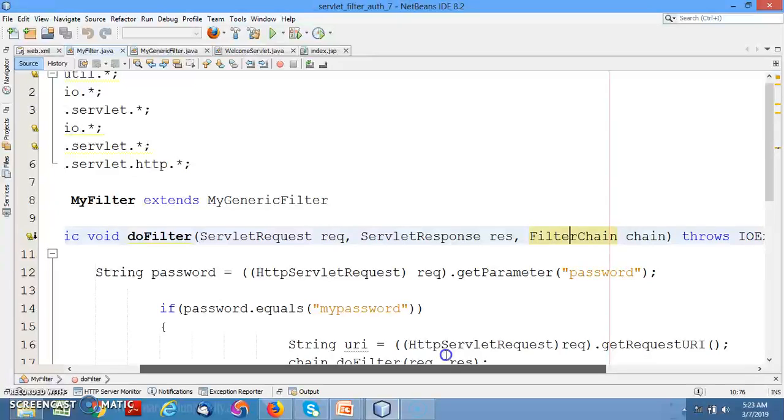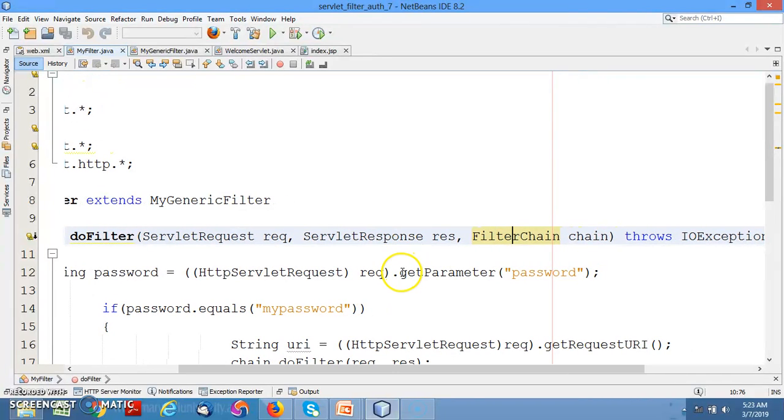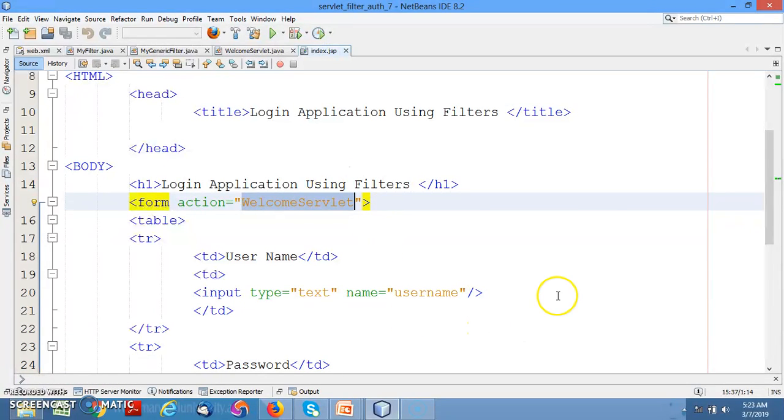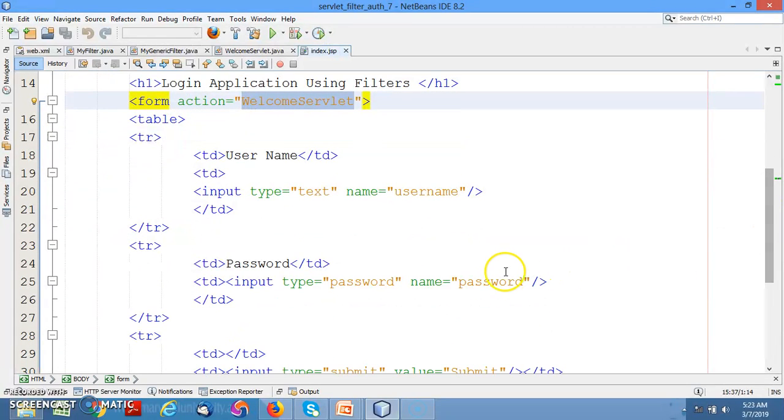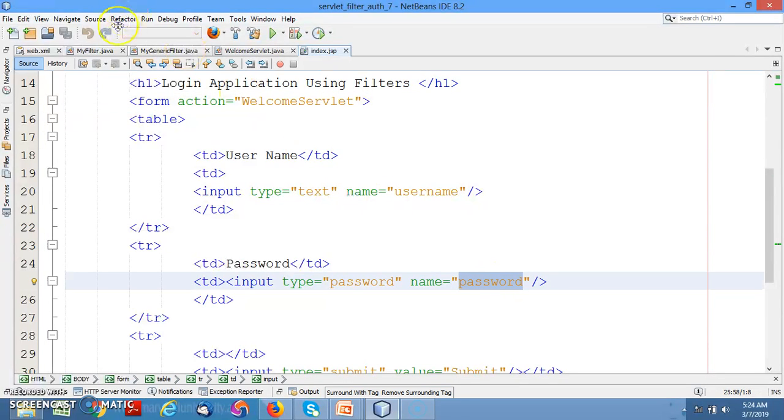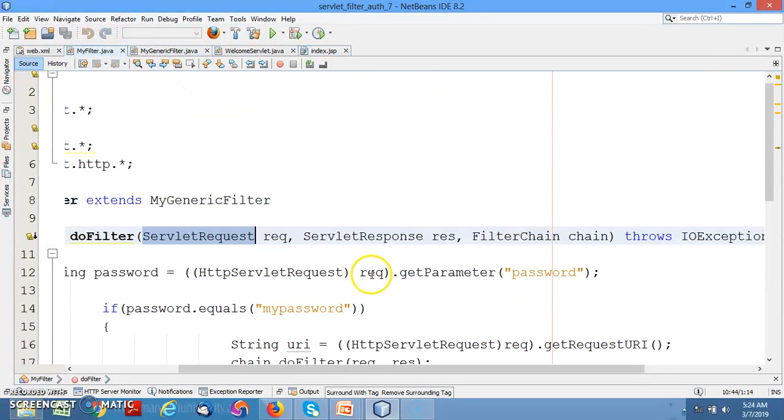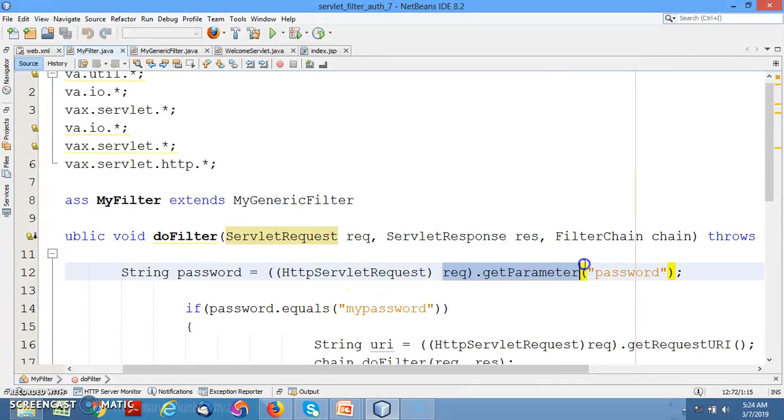Now, first of all, request.getParameter. What is request? That is the object of the servlet request. Whatever value you have passed as the password in the previous HTML form will be returned by this particular method, request.getParameter. The return type of request.getParameter is String, but I have performed a typecast of the request object to HttpServlet request.